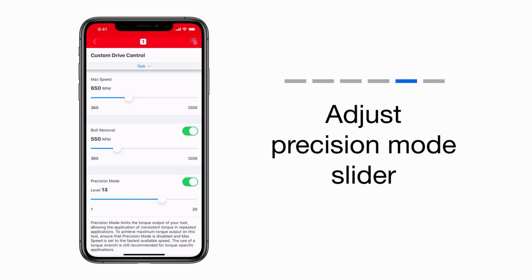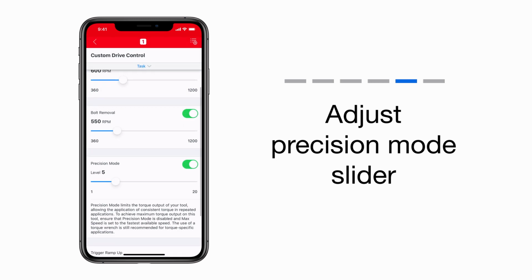With Precision mode, you can intentionally limit your D-handle's torque output in order to achieve a repeatable torque. You can lower the Precision mode level for fewer impacts or increase it for more impacts before the tool automatically shuts off. Changing your D-handle's max speed and Precision mode level will change the torque output of your tool. You can then test with a torque wrench to find your desired torque range.